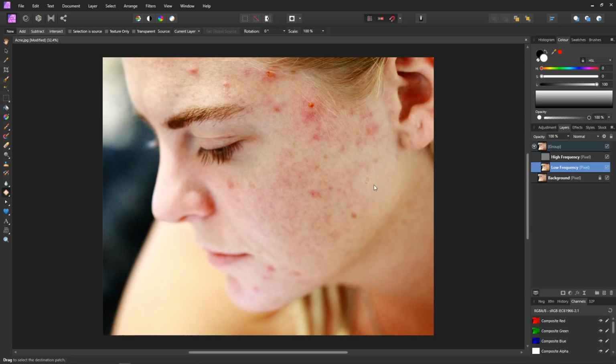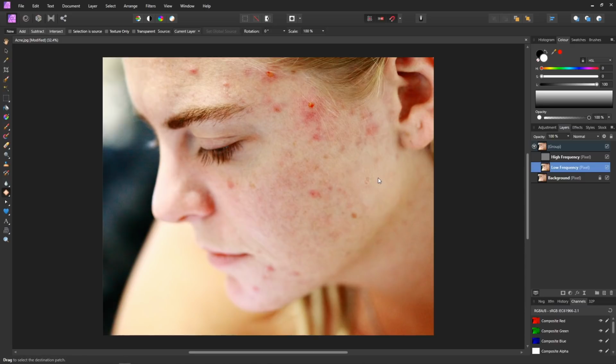Now I'm going to do a few smaller patches to blend it in with the surrounding area. The idea here is just to bring in patches of skin into the area of the redness to blend in much better with the surrounding skin. And I don't want to be playing with these handles. Not yet anyway, I'll show you them soon.